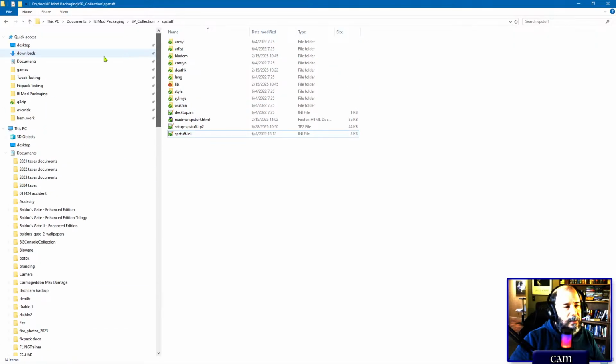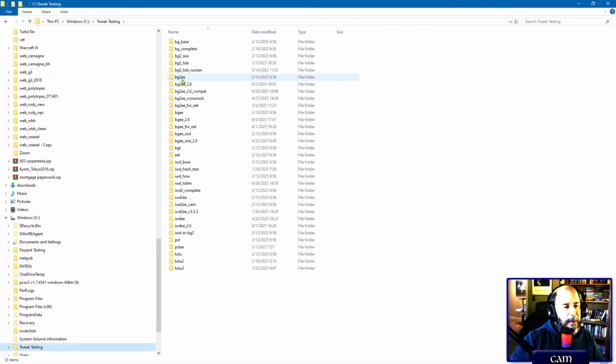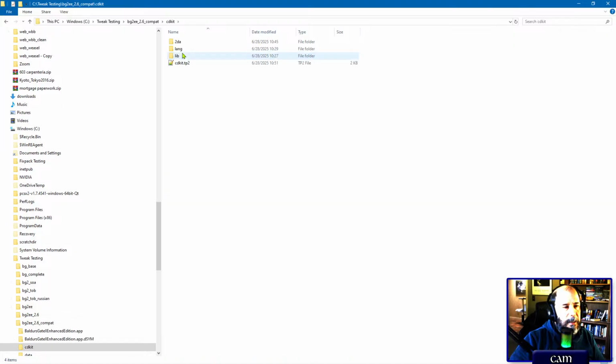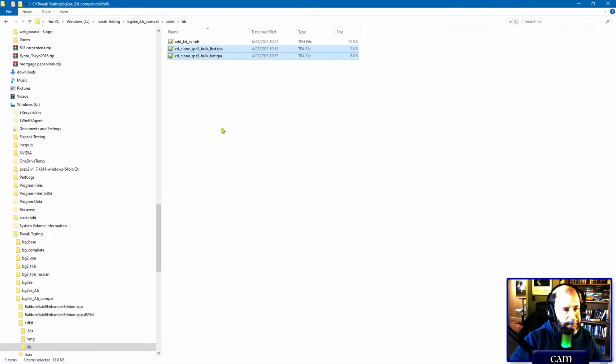We're going to bring these into our mod folder. We're working on the combat folder, we're working on CD kit. So I'm just going to bring these over really quick. The nice thing is these were functions I wrote ages ago.